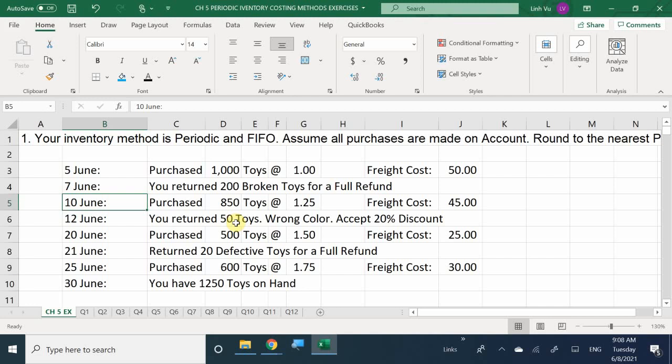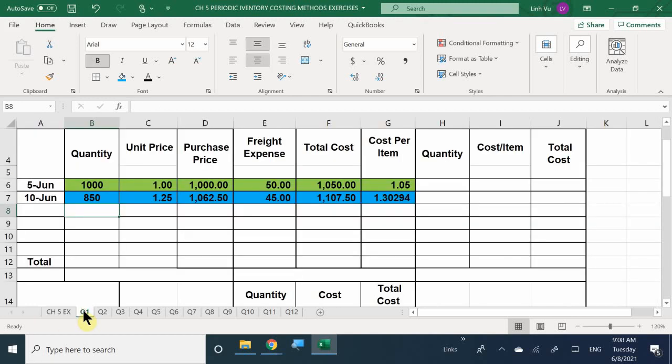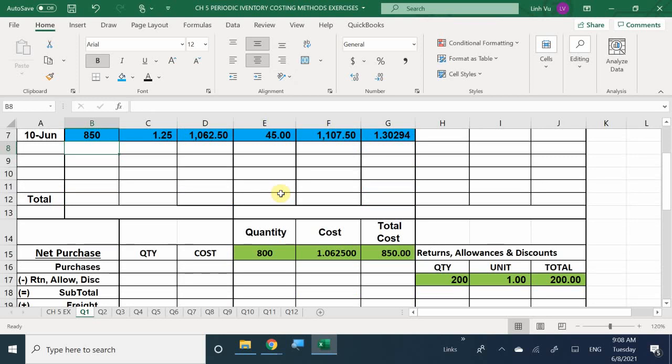So in the inventory, the 50 toys are not there when you do that. They are still there because we kept them. They were sent to the customer, right? And the customer's returning them. No, where do you return them? We're the customer. Because remember, we're purchasing it from someone else. Okay. So we're keeping the toys, yes, and we're going to accept a 20% discount, because it was the company's mistake for sending us the wrong product.